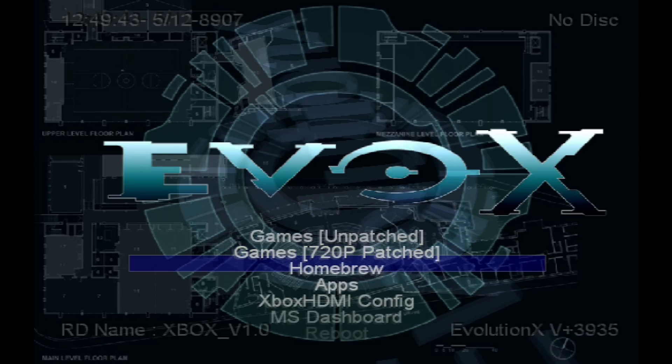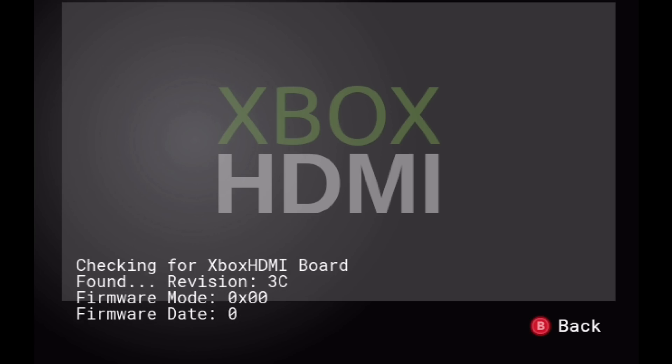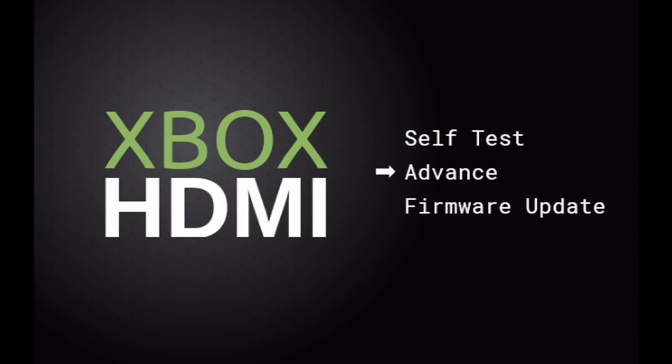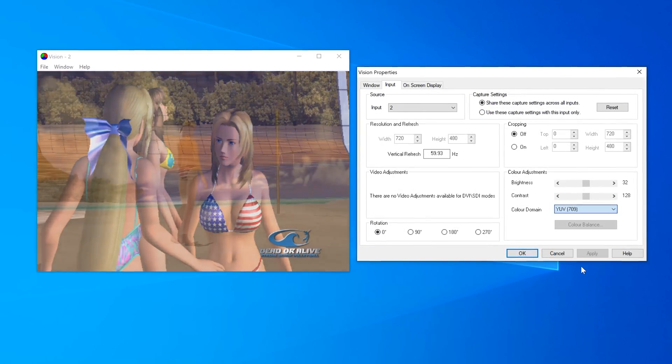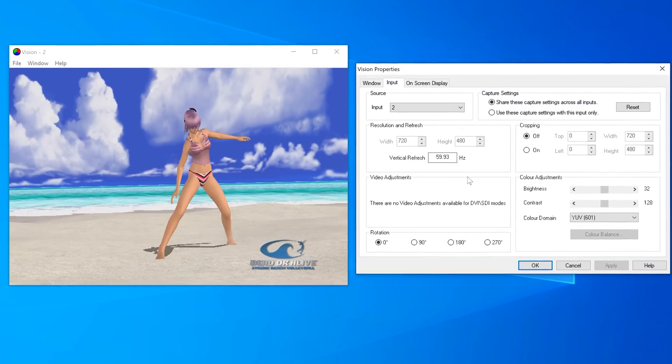They do have a configuration app that works with this mod, but your Xbox will either need to have a mod chip or be soft modded to access it. The app allows for basic features like a self-test, which is great to verify everything after installation. The app is also how you perform firmware updates, and while they're looking into things like automatic downloads, at the moment firmware updates require you to place the file in your applications directory and access it that way. Under the advanced options, you can do things like force how the aspect ratio is displayed and adjust the component video values. It's worth noting that while it outputs HDMI, it's using the YPbPr color space, not RGB. That doesn't really mean anything for use on a TV, but certain capture cards would require you to manually set it to the YUV color space as opposed to RGB, so it was definitely worth mentioning.